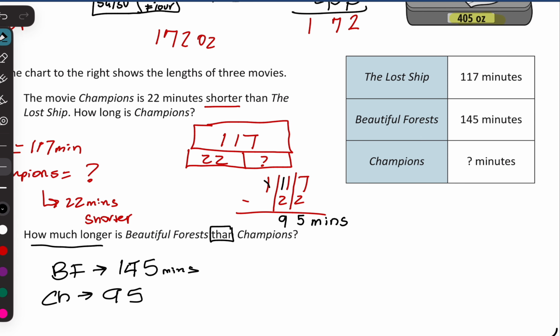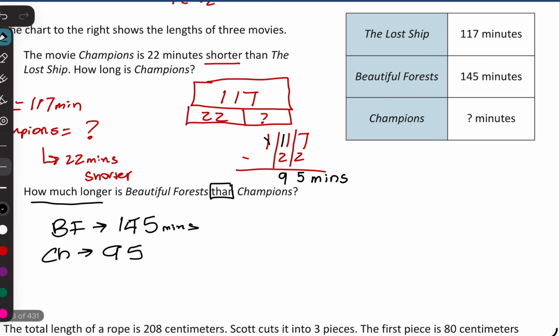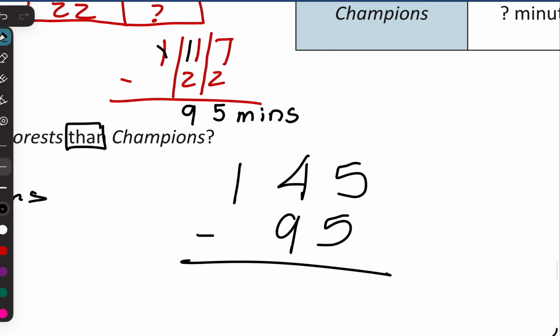And so now that we know that, I'm simply going to do subtraction to figure out the comparison. Remember, subtraction is mainly about comparisons. So I'm going to do 145 minus 95 just to see how much longer the movie is. And I know I can use subtraction to make that comparison. So I have 5 minus 5 here, which is simply 0. Okay, I cannot do 4 minus 9, so I'm going to take a 10 away. This becomes 0. Now I have 14 minus 9.